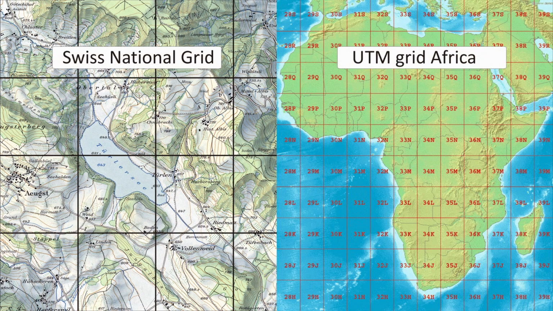So grid references and coordinates both use numbered systems to identify a specific location. You know, it's as simple as that. I told you it was really simple. They do look complicated if you're not used to them, especially UTMs, but they are really simple. There are some differences, obviously, between the two systems.